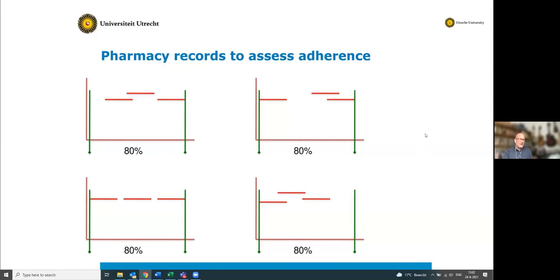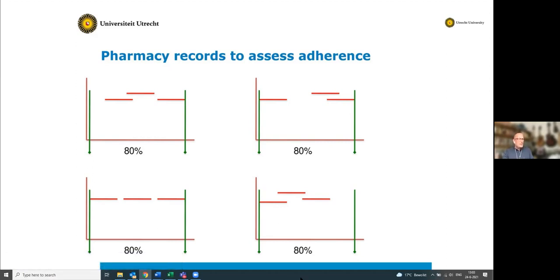The patient did not have enough medication at home, so we assume that the patient did not take the medication. In the bottom left, you see gaps every time a patient picked up the medication. Maybe the dosage was changed with or without knowledge of the prescriber. That can happen. Or the patient, him or herself, thought of taking less of the prescribed medication and thus picking up a little bit late.